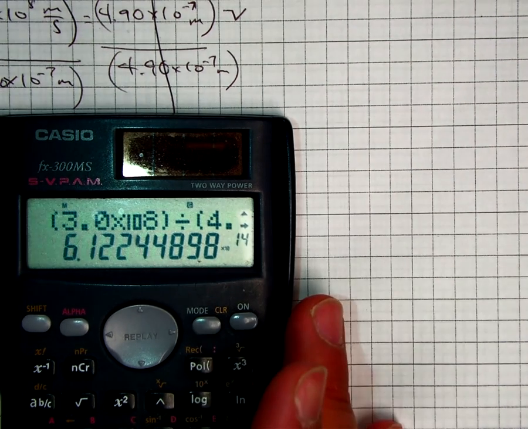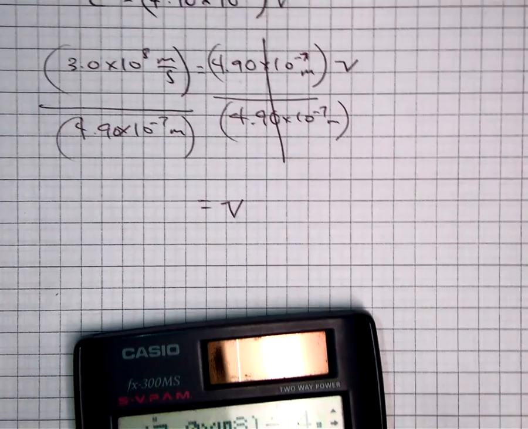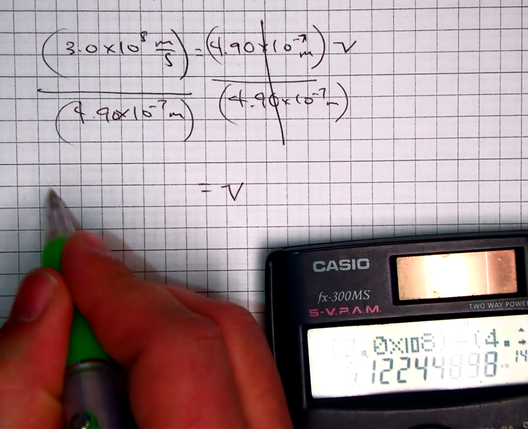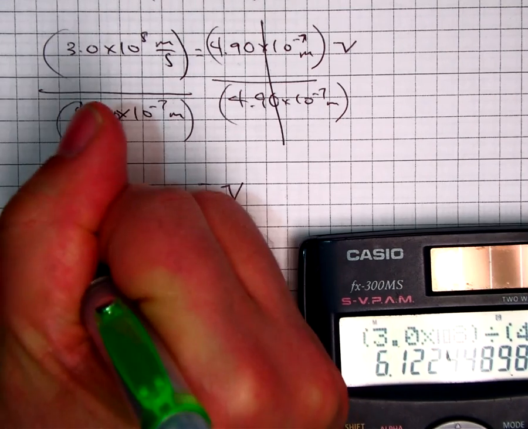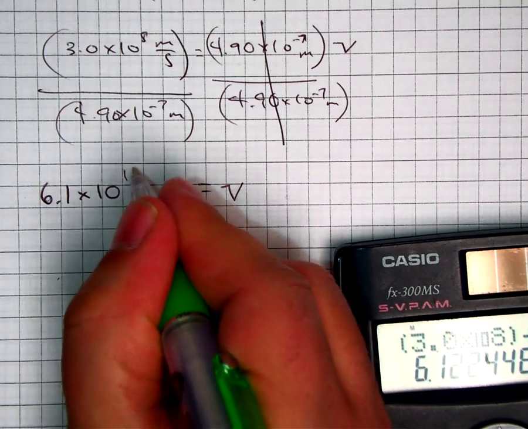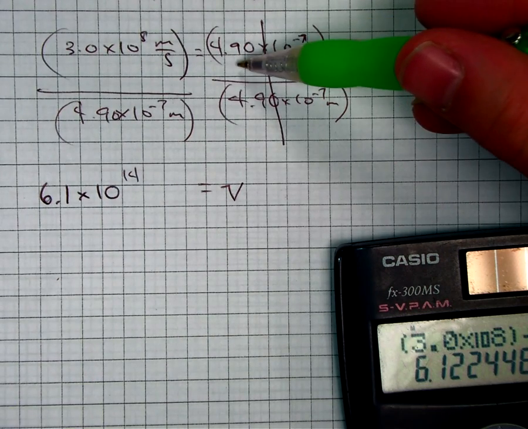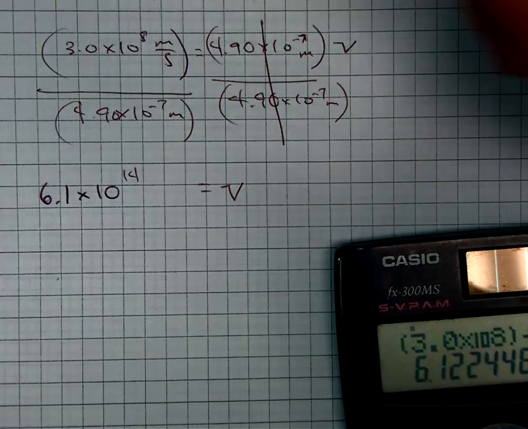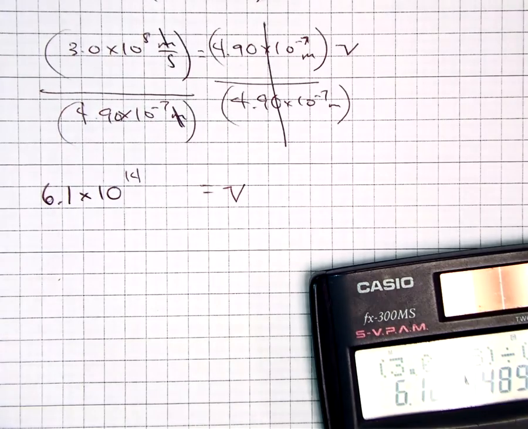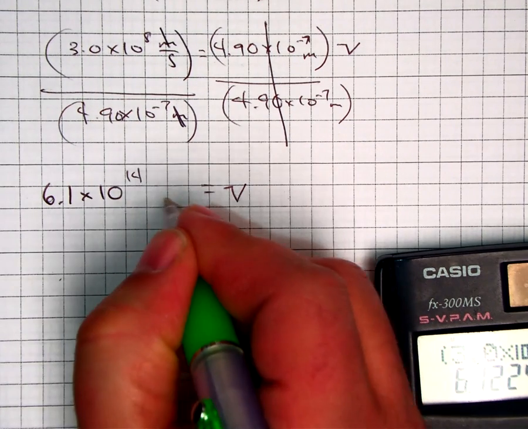Now, the only thing we have to worry about at this point is units. Because we have, and I'm going to go ahead and I'm going to put in my answer right here on the left, and I'm going to chisel it down to just two digits. 6.1 times 10 to the 14th. And if you look at what I have that hasn't been crossed out, I've got meters over seconds divided by meters. Well, if I have meter on top and a meter underneath, cancel those out.